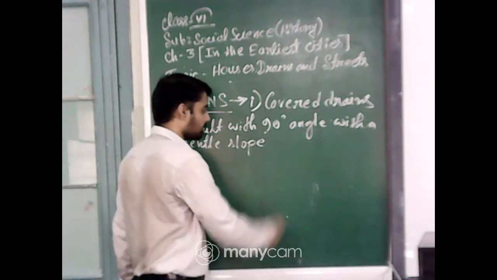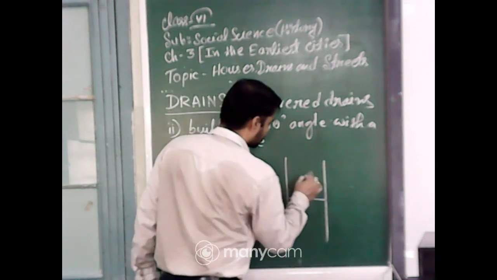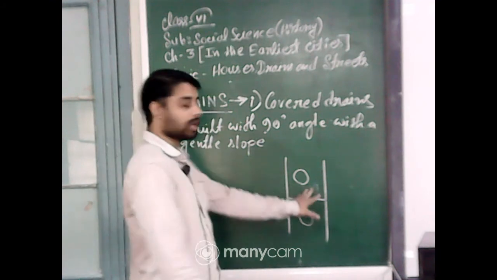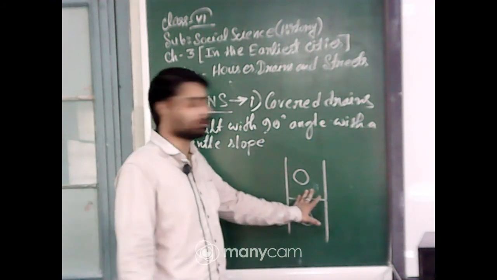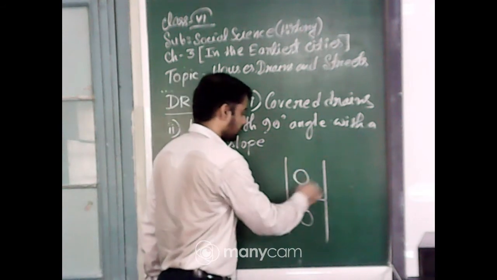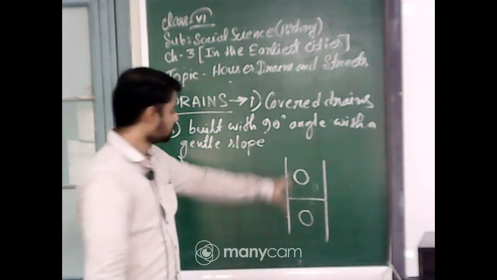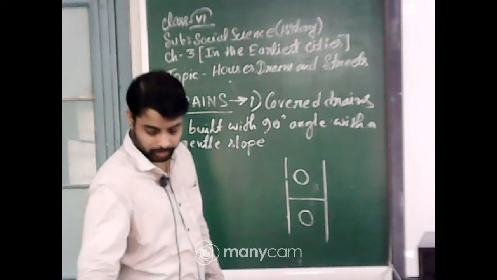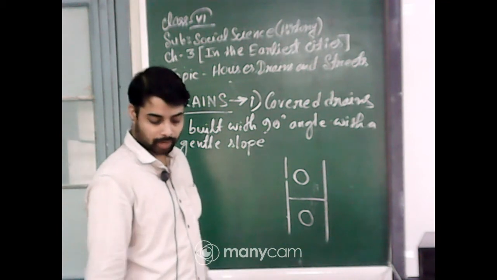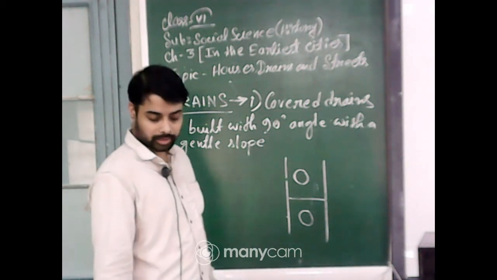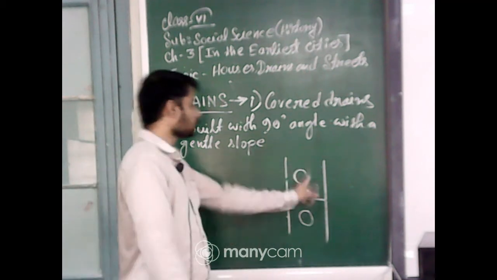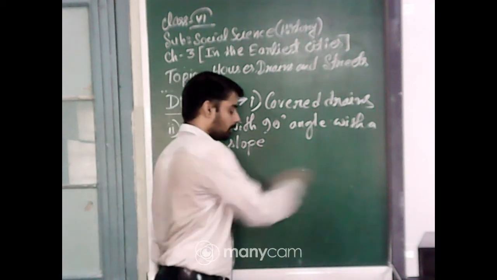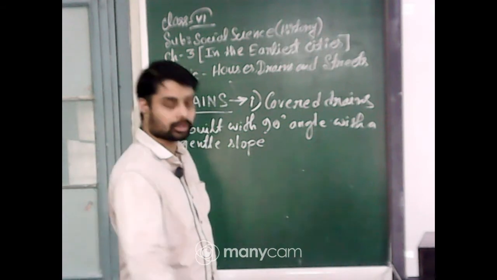In big cities you may see this type of big drain. In your city also it was present, and at that time also these holes were built to provide cleaning, to clean them from time to time. So that's why they also made manholes at that time, and the manholes were also covered with limestone blocks.